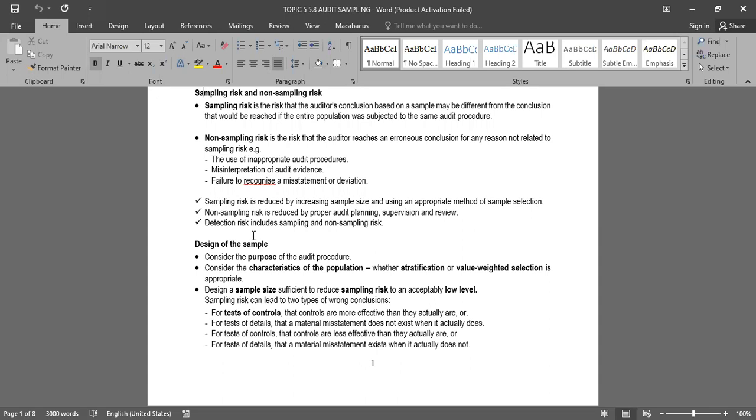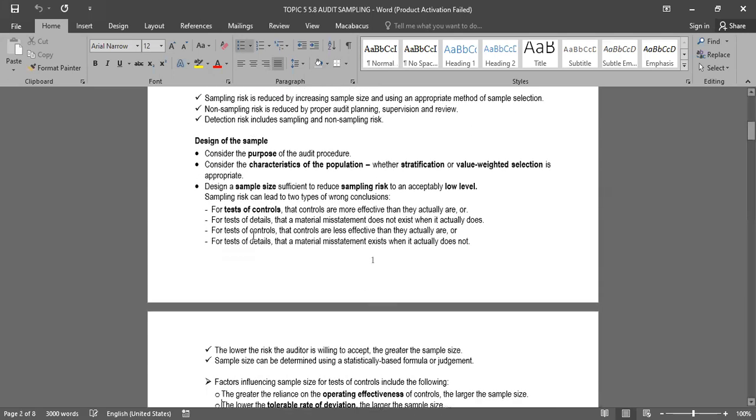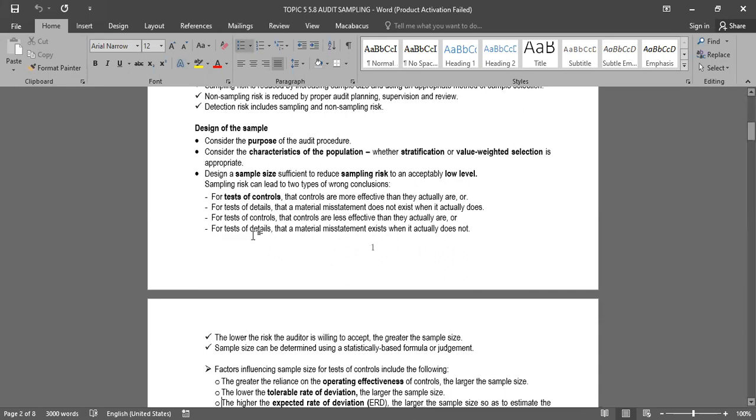Okay, so those are the two main risks that we look at in audit sampling, but they all end up being three. You have sampling risk, you have non-sampling risk, and what you call detection risk. The auditor must do everything in his power to minimize these risks. Okay, so how do we design a sample as auditors after appreciating the two techniques that you have, statistical sampling and non-statistical sampling? How do we design a sample? Okay, and also after appreciating that, as you sample, be aware of sampling risk.